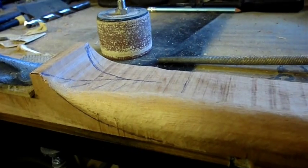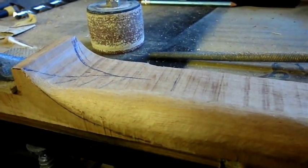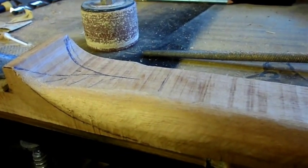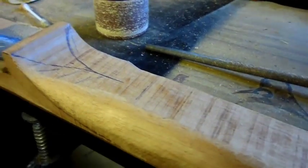But these are the sort of guidelines I follow as I start filing around the ends of the neck. Also, you need to watch the neck shape as well.